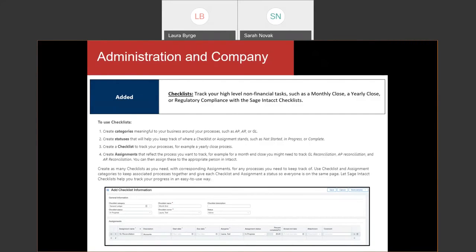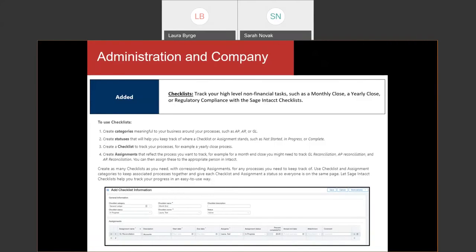If, for example, someone changes an assignee on the existing checklist, the person that you assign it to will be notified via email if the notification box is checked in the My Preferences. So in the upper right-hand corner of your Intacct environment is your name.